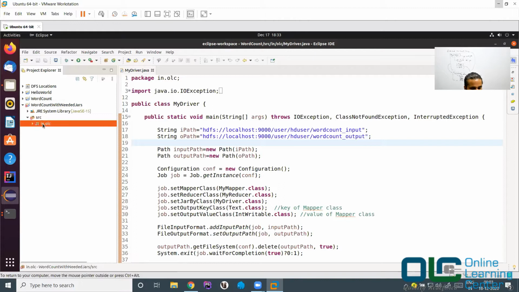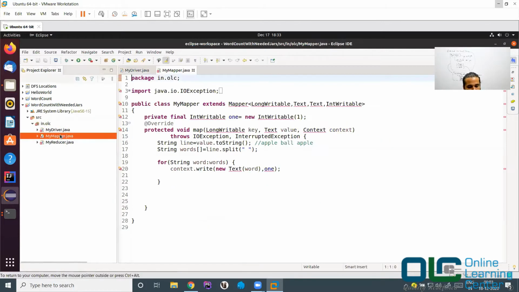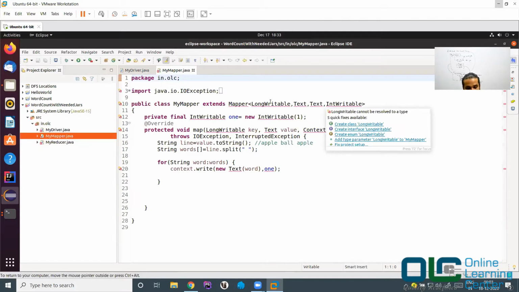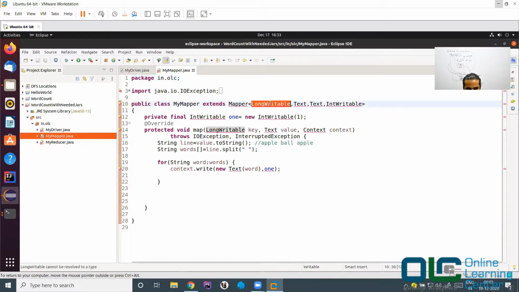Now if I go back to this package, you can see I have a driver, mapper, and reducer, but there are some errors, and you can understand that there are errors by looking at this cross symbol, right? So there are errors in mapper, reducer, and driver. Let me open mapper. See, it says this project does not understand what is LongWritable, Text and IntWritable, because these classes are present in some jar file, and we have to specifically configure that. We have to tell this class should be taken from this jar, because they are all Hadoop related jars.